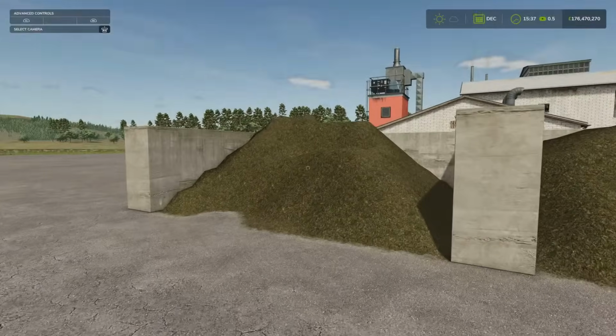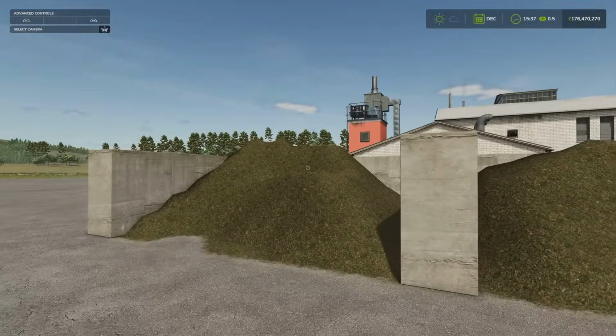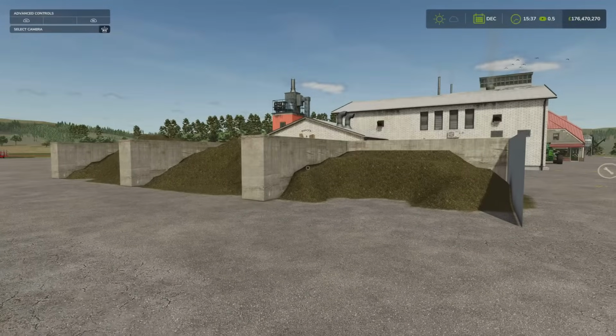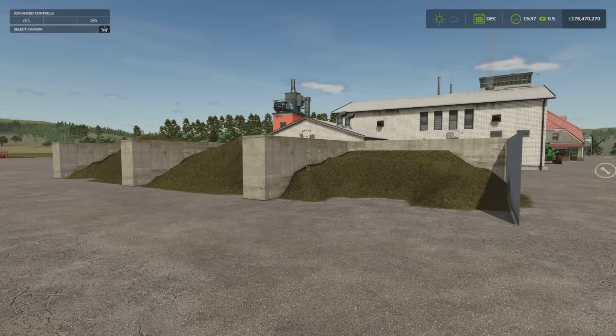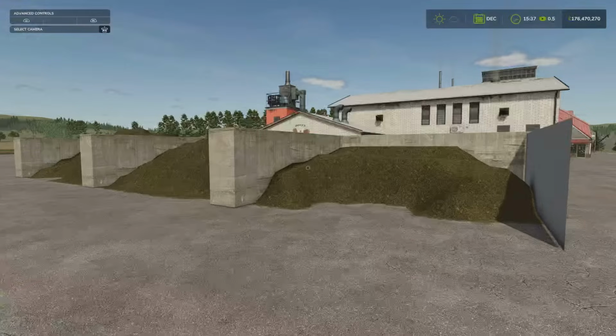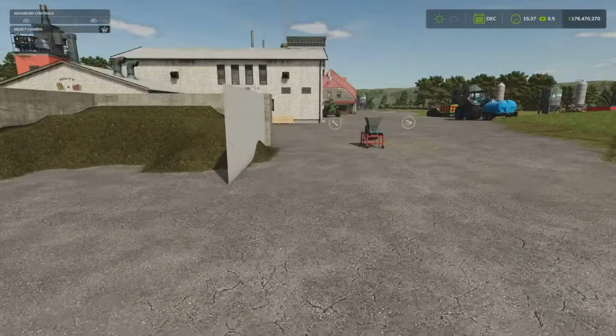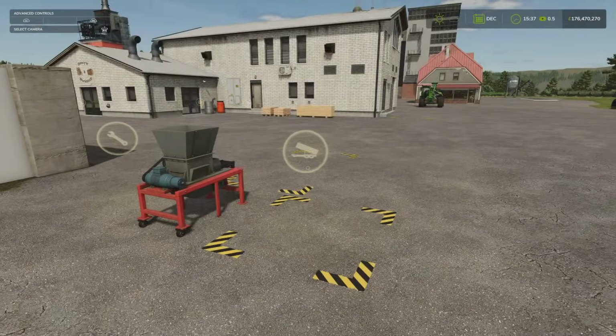Now these need to be compacted, then covered, and they will give you compost. That's the whole point behind it. So you can sell that compost once it's done. Great. But if you want to earn more money, at the moment I think compost is selling for about 100, 111. But if you want to earn more money, you've then got this, a bagging unit for your compost.